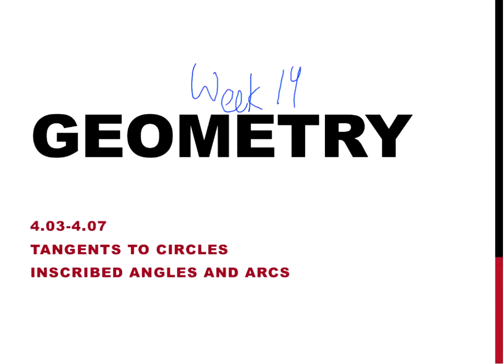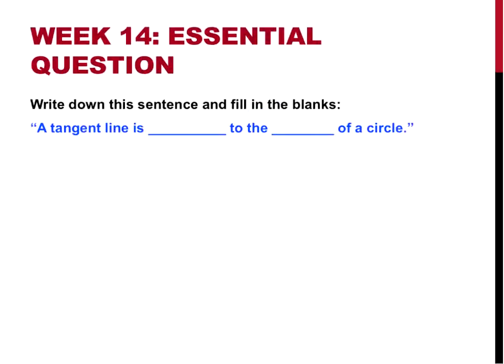We are still working in Unit 4 this week. We're doing a couple different sections, tangents to circles, and then inscribed angles and arcs. So this will be next week, like Monday, Tuesday-ish, and then this was, I think, Wednesday, Thursday of this week. That way you're covering everything that you needed to learn this week and the beginning of next week. So here's your week 14 essential question.